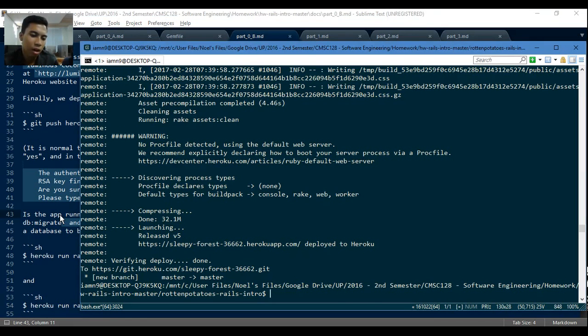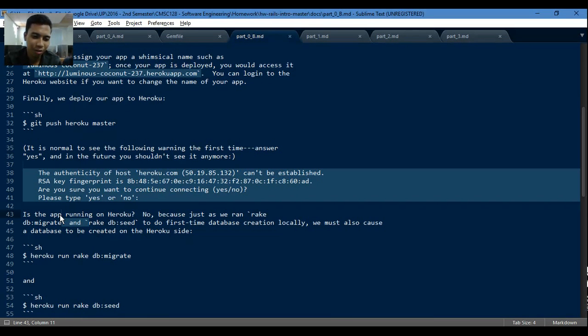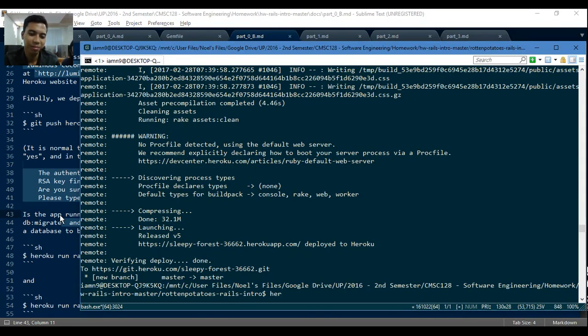Since the rake commands alone will only control your computer, we must also use commands to migrate the app and database to Heroku. So yes, Heroku also needs your database to run the app.